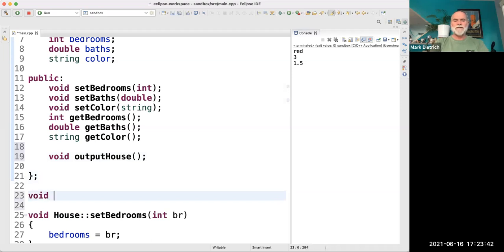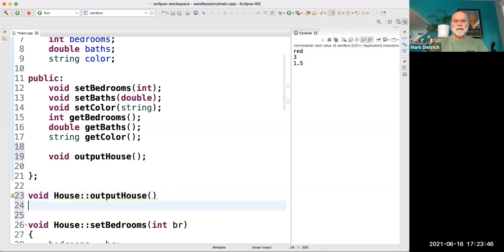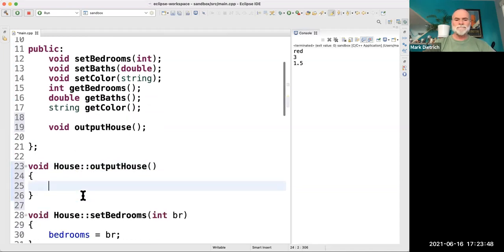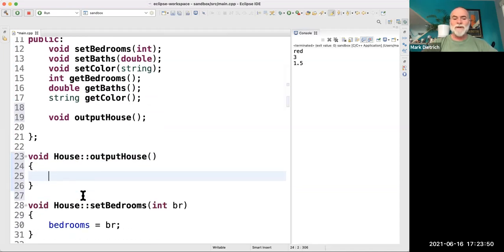Let's go ahead and create a method implementation for it now. Again, using the access specifier, public, so it goes there. We'll use the scope resolution operator, house, and then we've got the name there. And then here we would just output our house however we want.